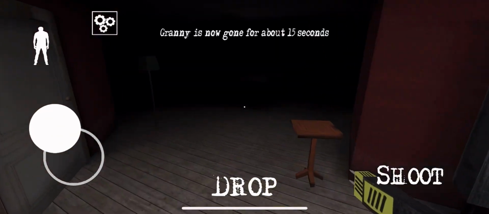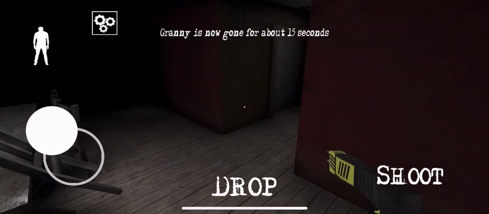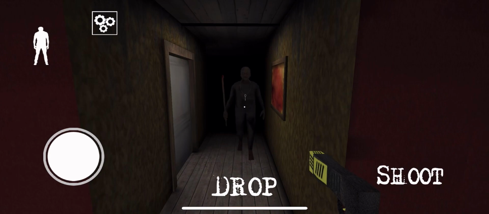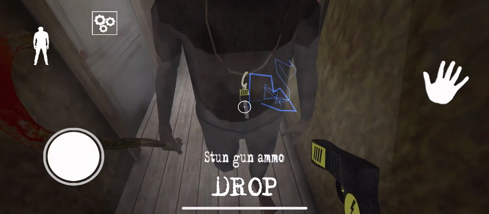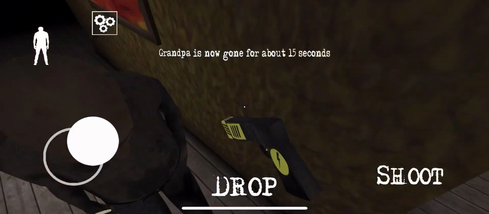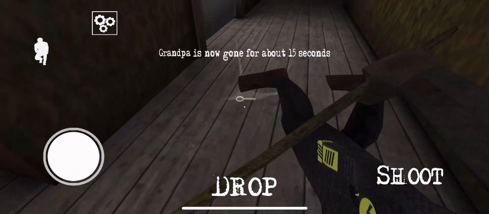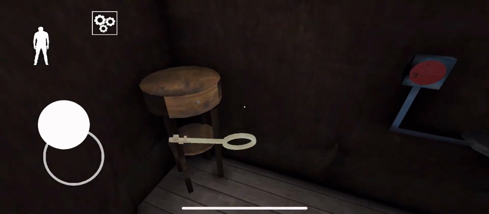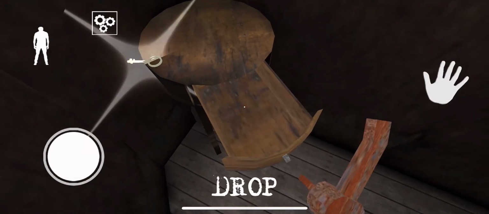One other unused content for Granny Chapter 2 was the different music for different parts of the house. This was never used at all, and the different music would play if you were in the basement, first floor or second floor. All of these parts of the Granny Chapter 2 house had different music for them. Hear what the different music sounded like.